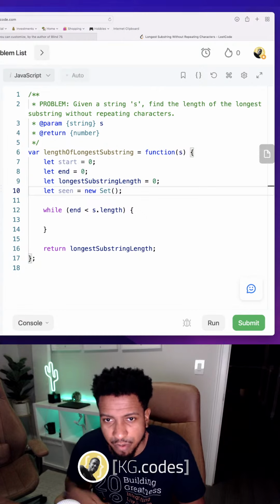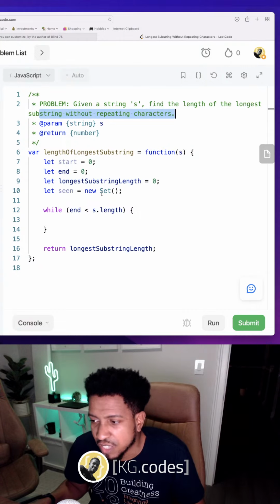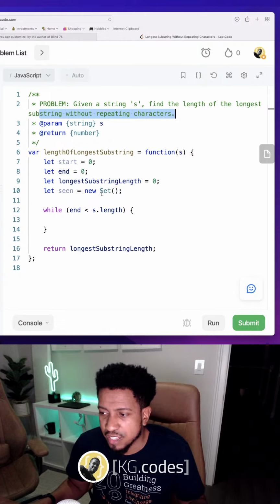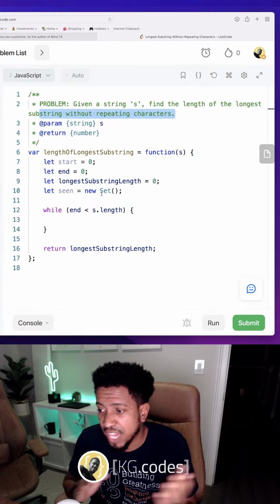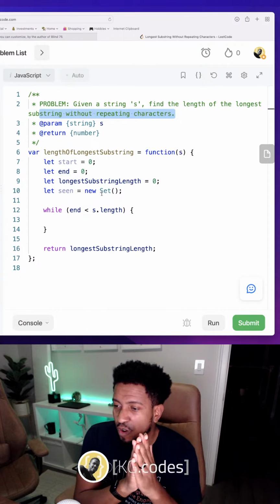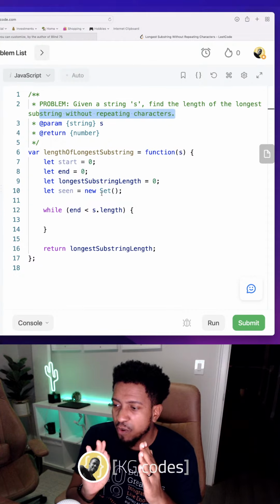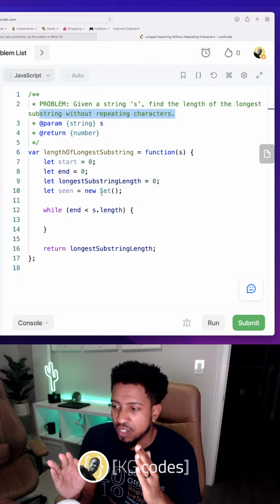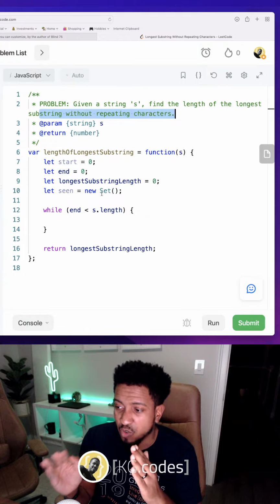And so how this helps us in our problem, because the whole problem is about finding the longest substring without repeating characters, I can basically use a set to denote whether I've seen something before or not. And I can also remove things from the set if I'm sliding my window down. So what I want to do in this solution is basically open up a window where I have a start and end pointer, and I want to move the end pointer and add things to my seen set. And as I add things to it, if I haven't seen a repeat in it, I want to say this is the longest substring I've ever seen. I want to store that value.